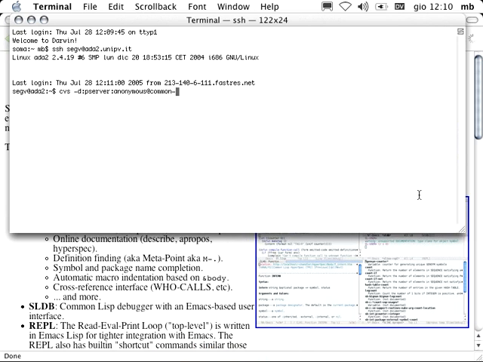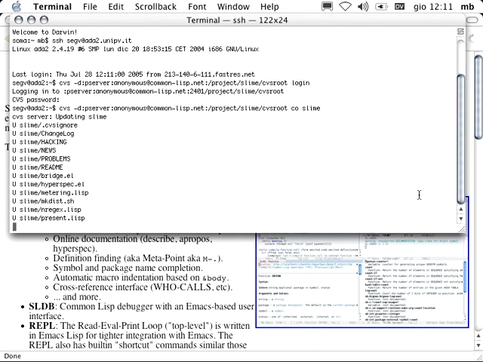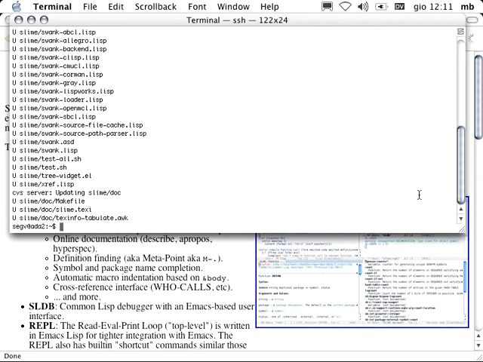Anonymous. The best way, in fact really the only way, to use Slime is to always work with the latest CVS version. If you happen to use a released version and you run into a bug or there's something that doesn't work, the first thing everyone's going to tell you is to grab the CVS version and try with that. So you might as well start directly with the real thing. So now we've downloaded Slime.